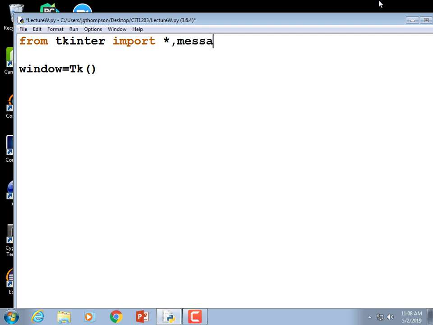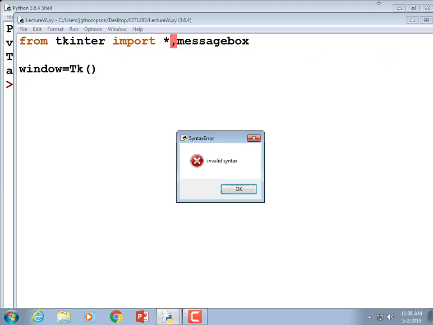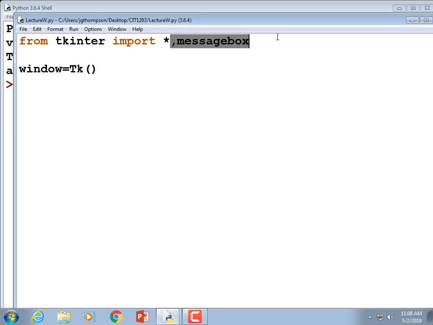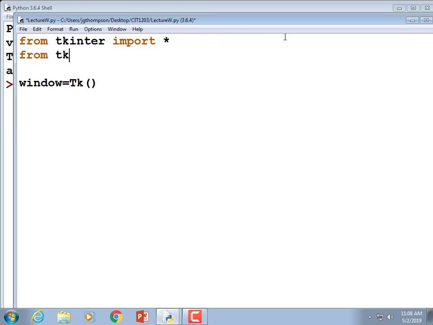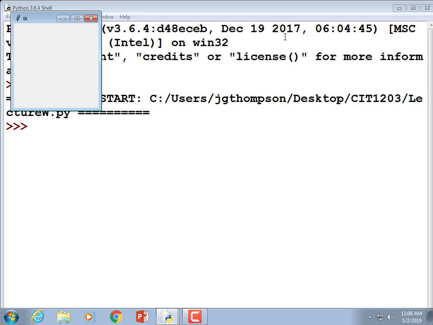And it's ludicrous to have to do that. I haven't figured out why we have to do that. But when we use the messagebox class, it always says, or half the time, for half the students, often for me, that it can't find it unless I tack that on there. All right, so, error. Okay, that is not the correct syntax. Okay, next line then. From tkinter import messagebox. Okay, so it created a window.